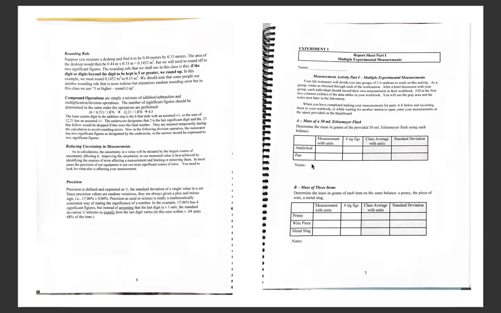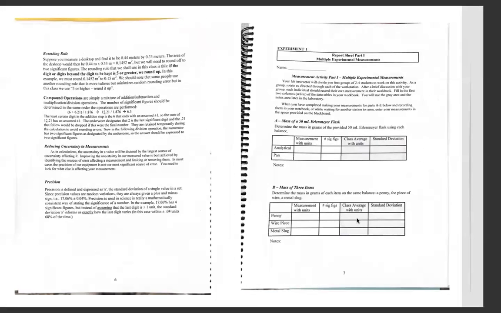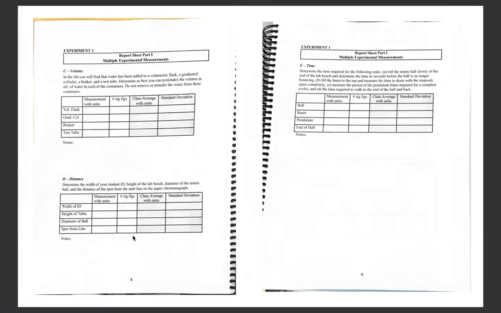There's going to be a part B where you're going to be measuring stuff, a part C, a part D, and a part E. And it asks you here, remember, calculate standard deviation. Refer back to this video to learn how to calculate standard deviation, but that is going to be important, and you're going to want to show that in your post-lab calculations as well. So make sure there's a part A, a part B, a part C, a part D, and a part E for your procedure and observations for each part. And make sure this report sheet is filled out completely, because this is something you will turn in with the lab.